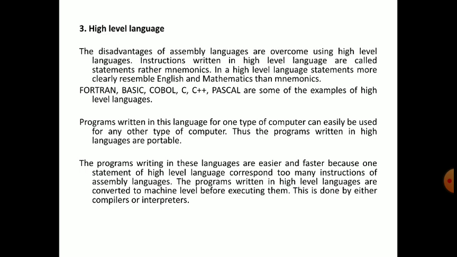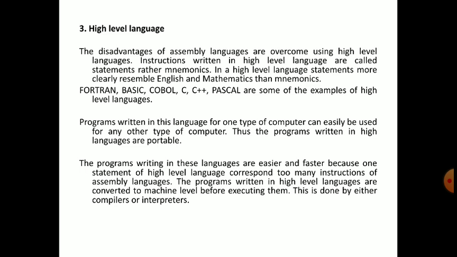The programs written in high level language are converted to machine level before executing them. So they have to be converted into the machine level. This is done by either compilers or interpreters. So a compiler or interpreter is the software which will convert this high level language into machine level language.